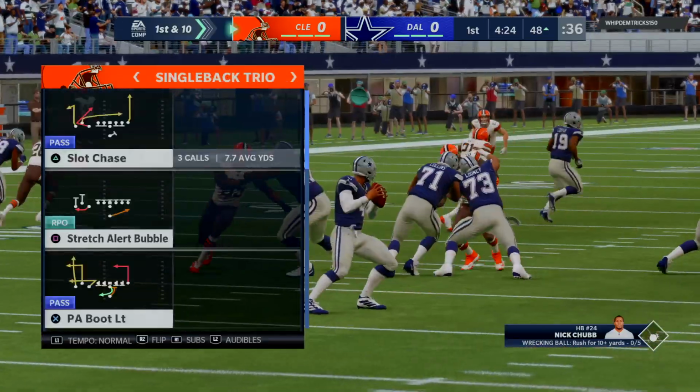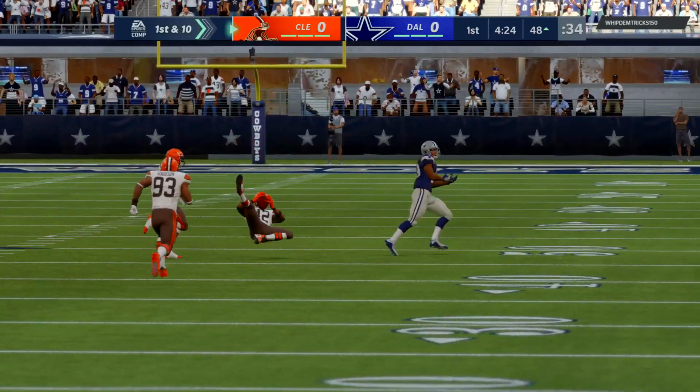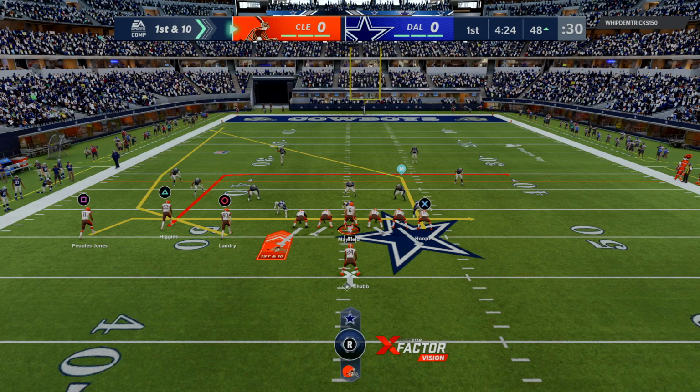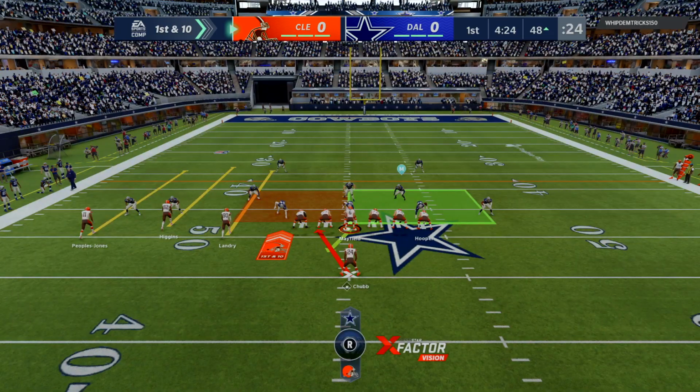1st and 10. Well, not a good omen there. His first throw of the afternoon intercepted. And I know what the fans are thinking right now. I hope there's not negative thoughts in his head going forward since that's his first throw of the game. But one of the things I remember about him coming out of school is he's able to wipe things away pretty easily and move on.